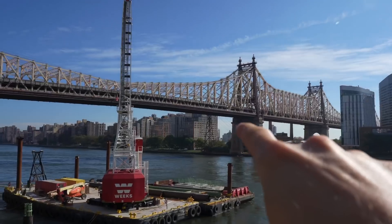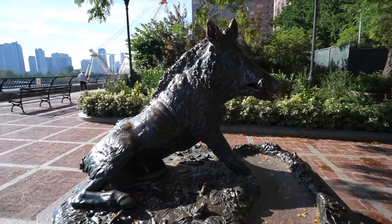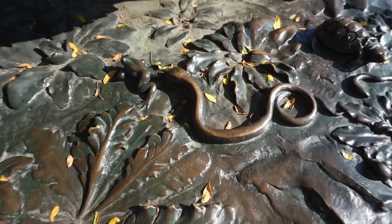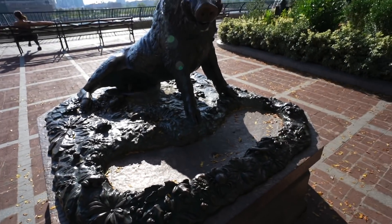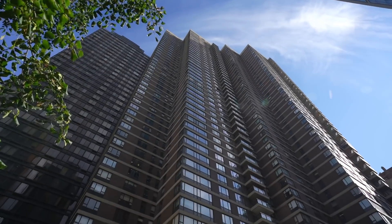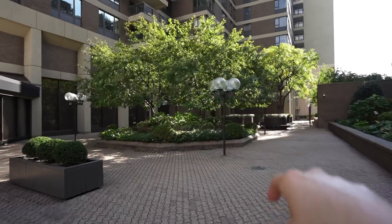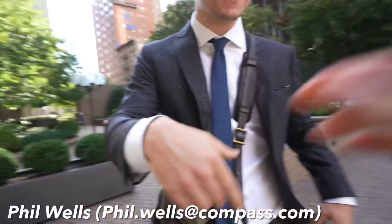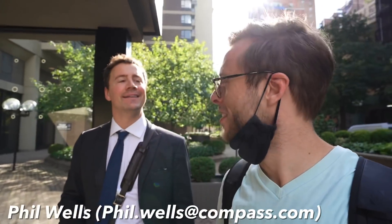This is the view — check that out, you can see all the way downtown and you can also see the bridge to Roosevelt Island. For some reason there's also this creepy wild boar statue — there's weird snakes and stuff on it. Now this probably isn't true, but something like that could indicate the presence of cult activity. This is where they put the sacrifices right there. Here we are at the building — it has a name, The Sovereign. Look at that, it looks like they've got indoor parking and even in the front there's a little park. Good to see you man, I was just texting you — we're at the same place! It's a big place, are we gonna get lost in here today?